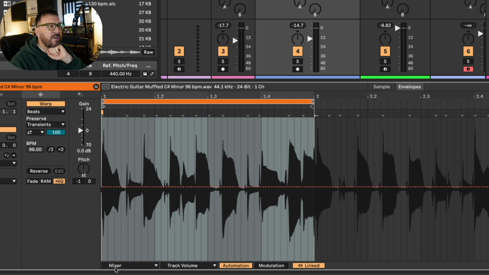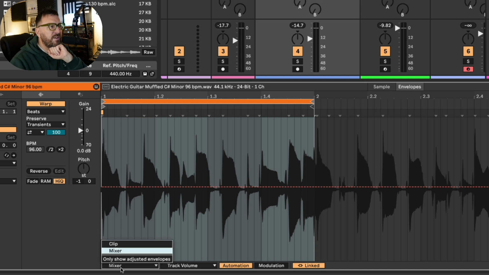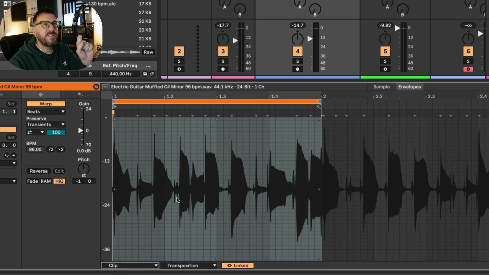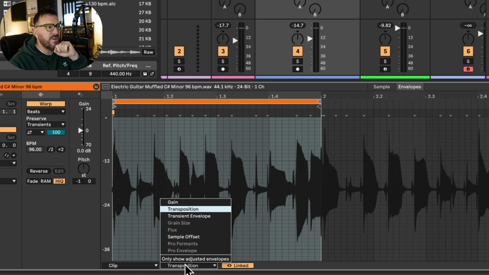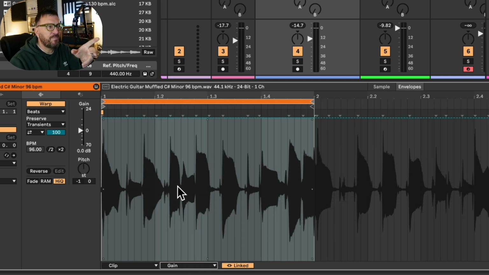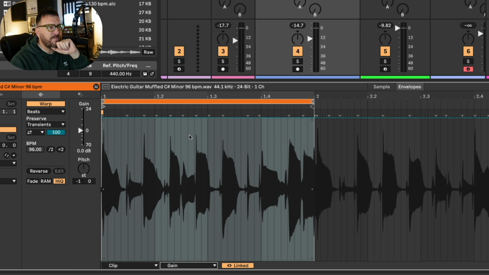Now, in this case, I'm going to go mixer, which would mean the track volume and the reverb and all of these controls here. But what I want you to do is just go on here and clip. So you remember before when I said that each clip can have its own properties. It's non-destructive. You can mess around. So this is only going to do this to this one clip because I selected clip, and then I'm going to put transposition is moving the pitch, but I want it to be gain. Now gain is like volume, how much is coming through. So it's this here, the gain, but you can see it visually. Now I put clip gain, and this is a blue line here.